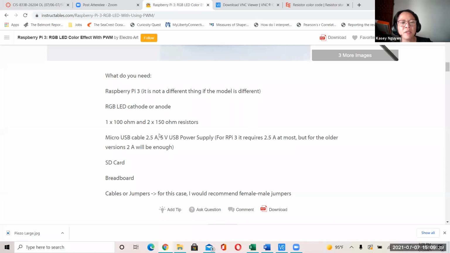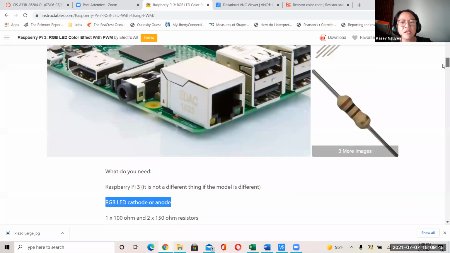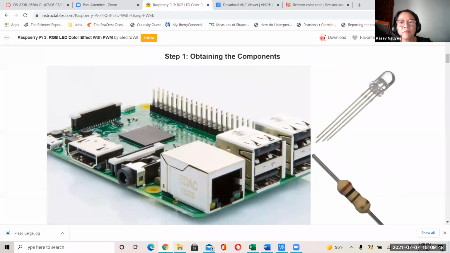And so this is another exercise that they use with Pi 3. But the RGB would be like this. This would be the picture, okay? So when you look at the RGB LED, the one on the left is going to be red and the longest leg is going to be ground.